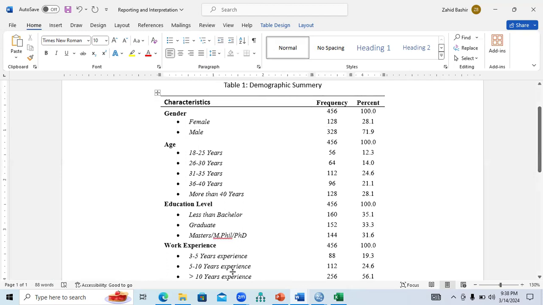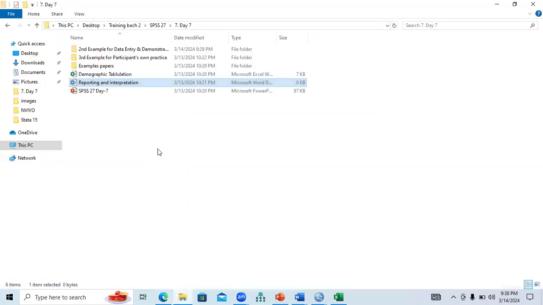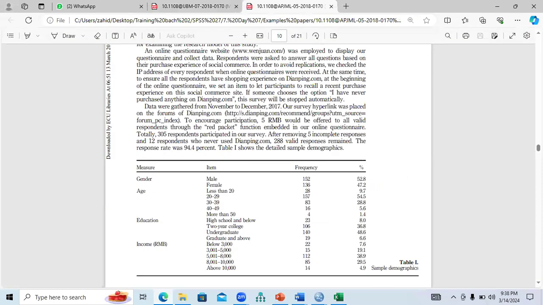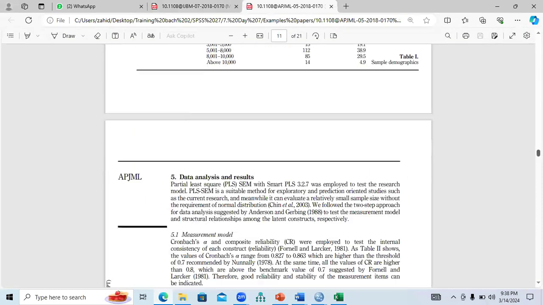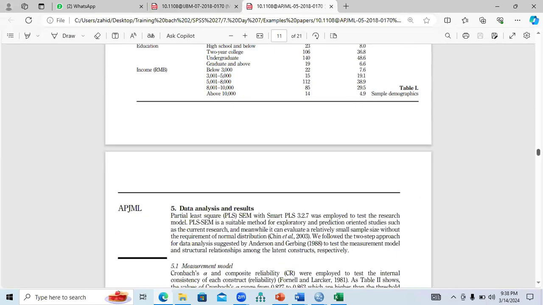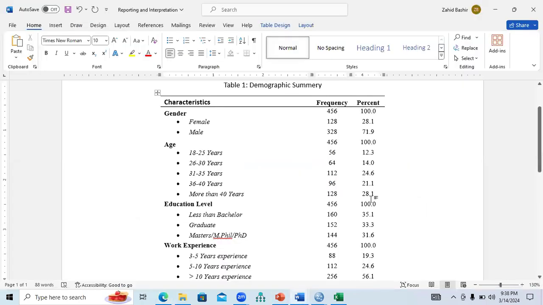It is the same table that we have seen in a number of studies, in example papers like this. Now there is very little time remaining, so I would like to let you know how to interpret this table. What we have created here is the demographic summary table. So what can we interpret from here?